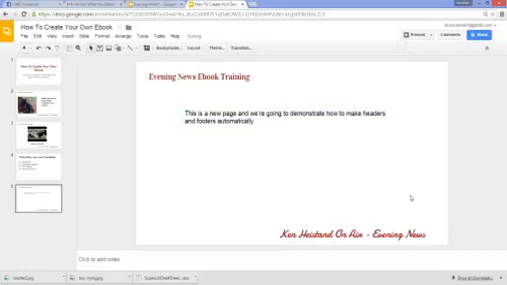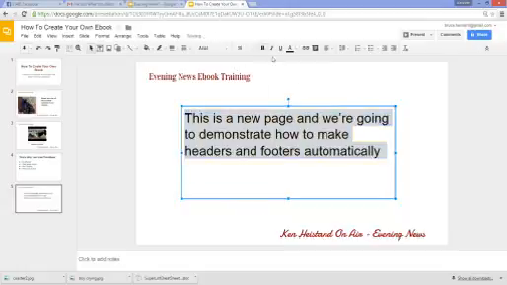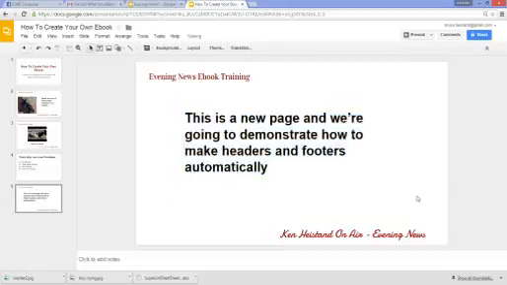Okay, so we put a little text on our page. We'll just make it bigger so it kind of fills things up nicely there. And now we have a page with text in it, and we've got our header and our footer.